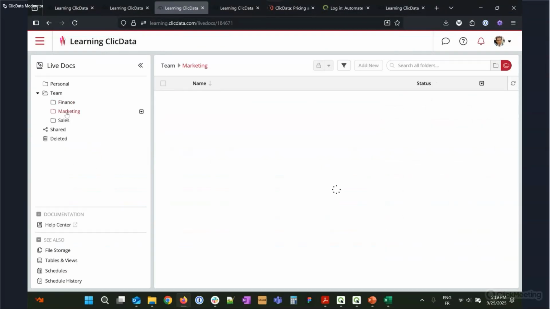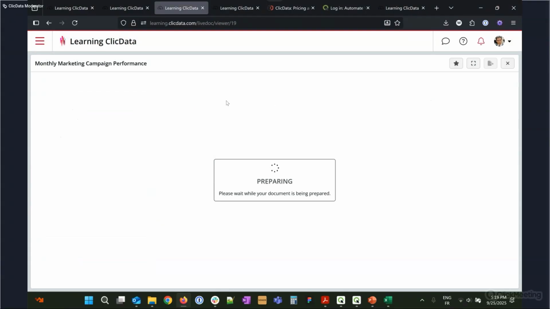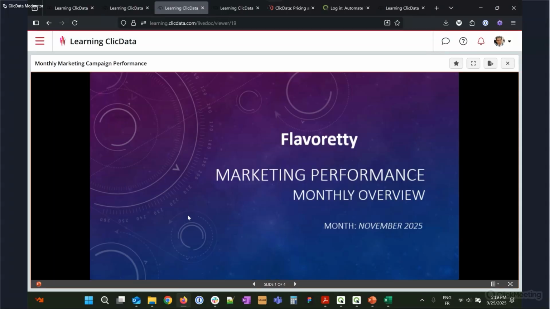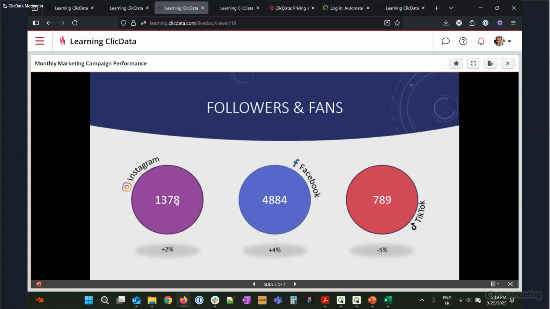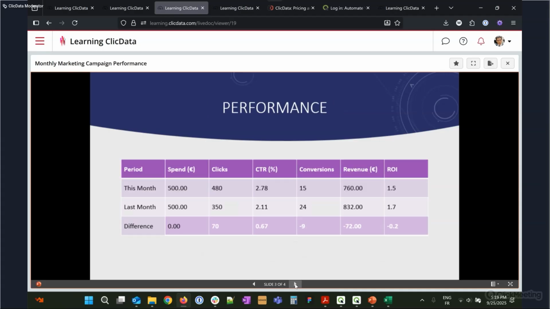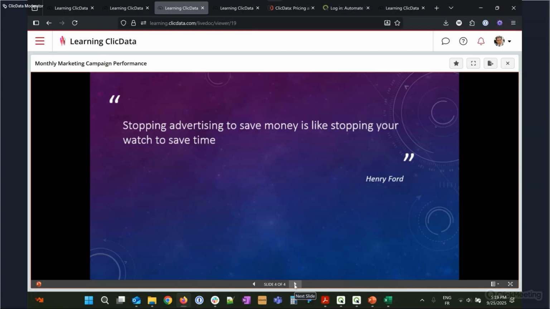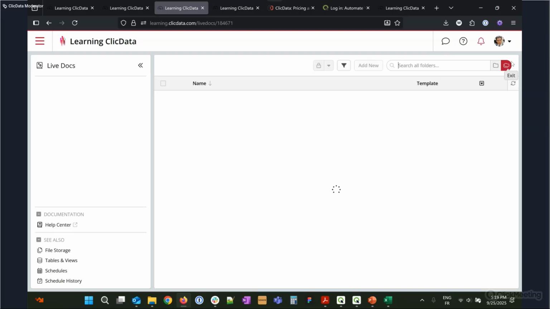Then we have marketing examples here. So that's very similar to the one we just built. It's a PowerPoint template, which has specific layouts, so you can see with colors, etc. We have, again, some formulas which have been filled. We have some data which is coming from the data in my account, and a table here which is filled as well with data from the account. And so that's just a closing file, a closing slide.